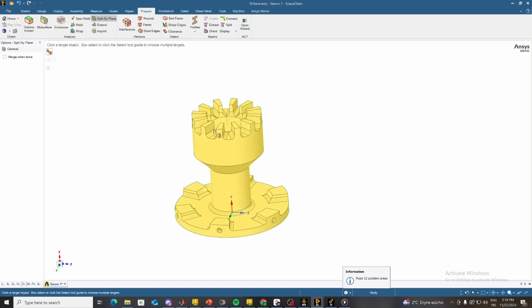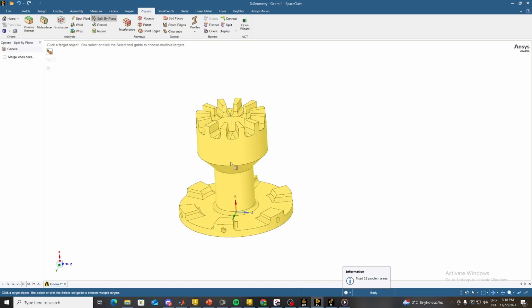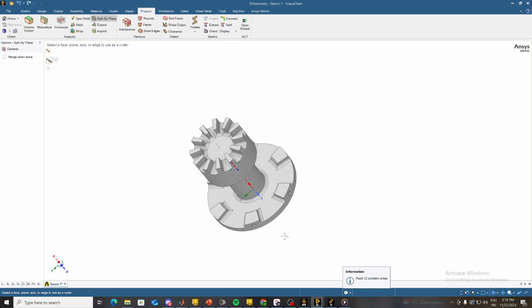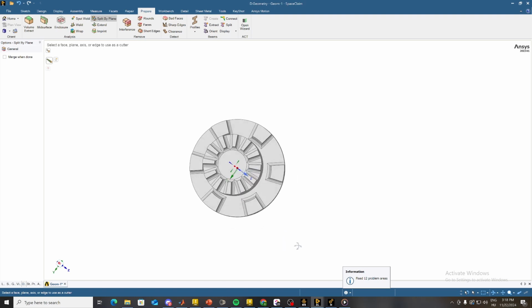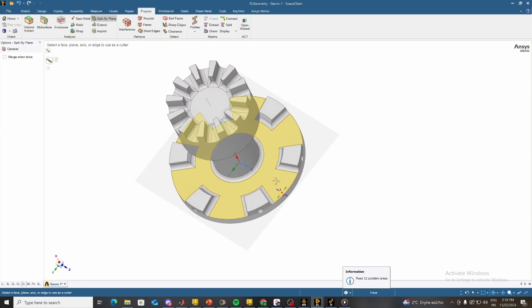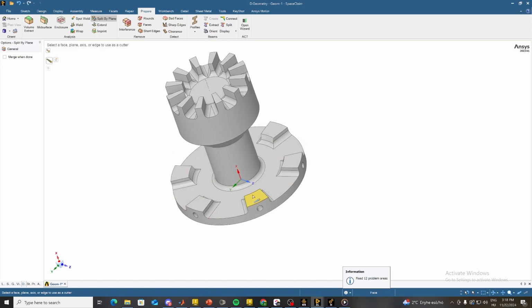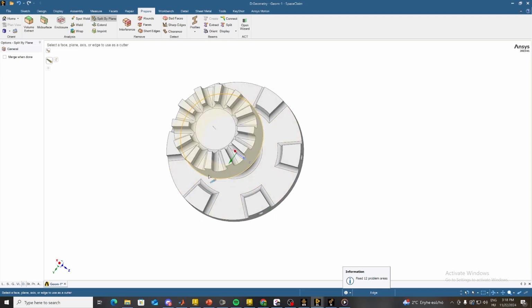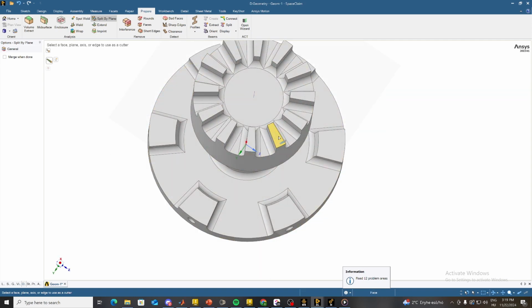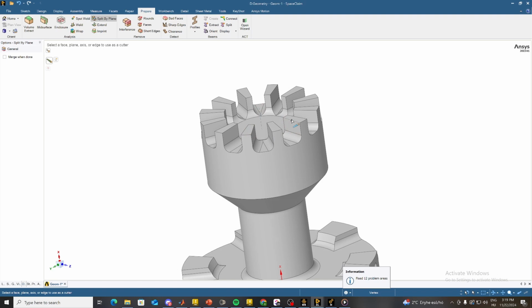So again, go to the Prepare tab and let's see with which plane we could cut anything out of this. If we look from the upper end, for one thing like this, we would not get it entirely free, but instead we would get one fully and the other two only half.